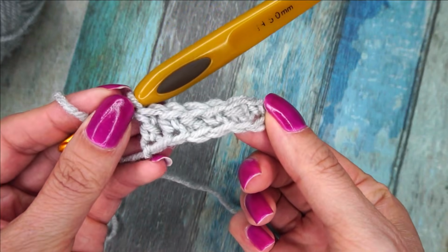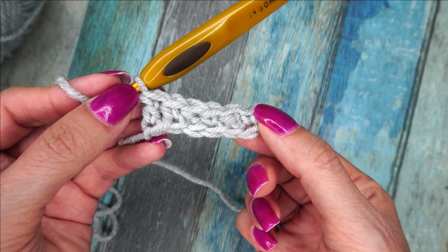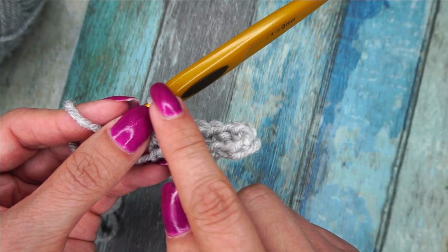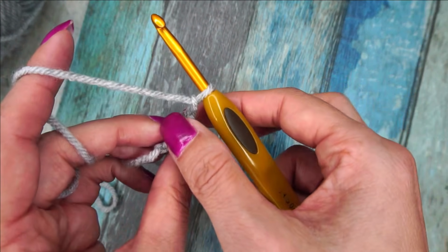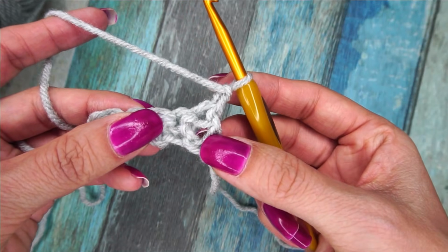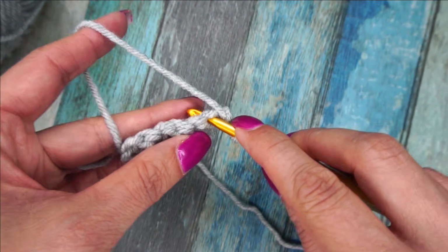Beautiful. Now we're going to make the subsequent rows, and all of the rest of the rows that you make throughout the entire piece is going to be this next part that we do. So first we're going to chain 1 and turn. The very first thing we're going to do is place a single crochet in the first stitch right here, just a single crochet.